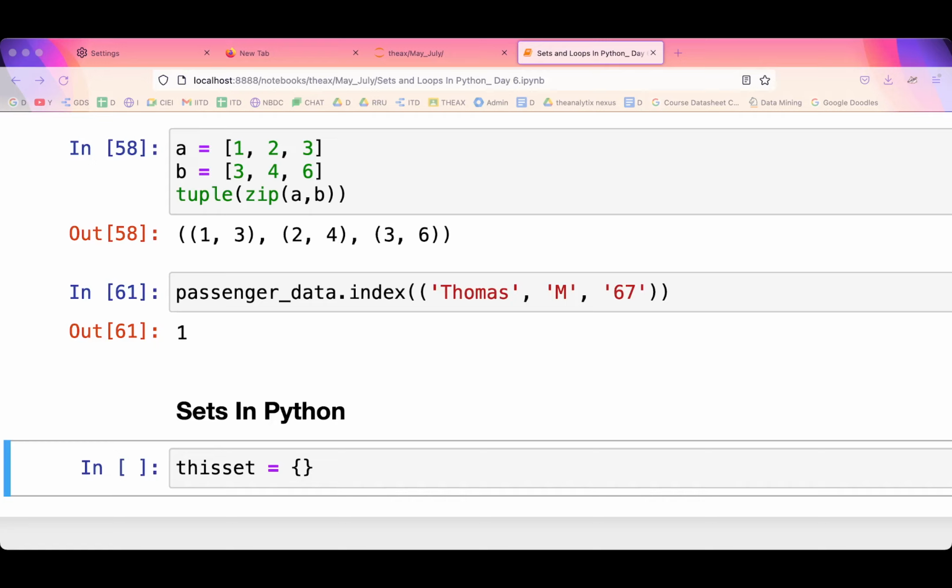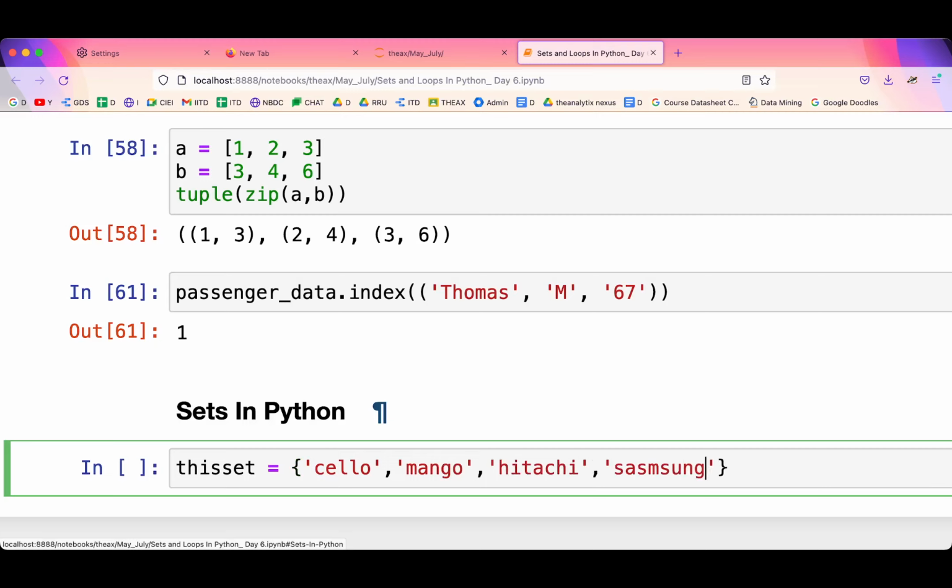Let's say I am writing a basic operation with basic values. I'll write something like Cello, Mango, Hitachi, Samsung, Apple, any sort of thing. So this set contains some string values.